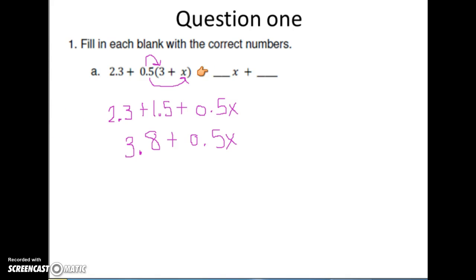And so over here in the blanks, they were looking for you to write the 0.5x, and if you just wrote 0.5x, you got it right. And then for the whole numbers, 3.8. So the goal of that question was to test you on your distributive property, which you learned in Unit 1, Lesson 6, and also with the properties in Lesson 5. It was a little more difficult because it added the element of decimals, which K-12 I don't think got into very much, but not too tricky for your grade level.